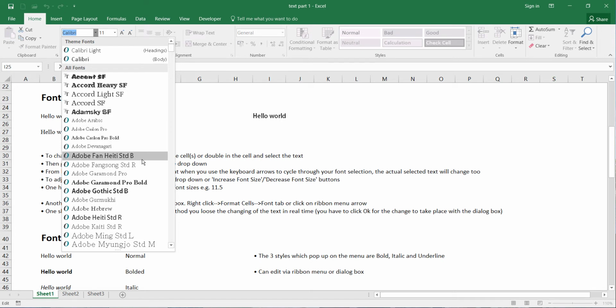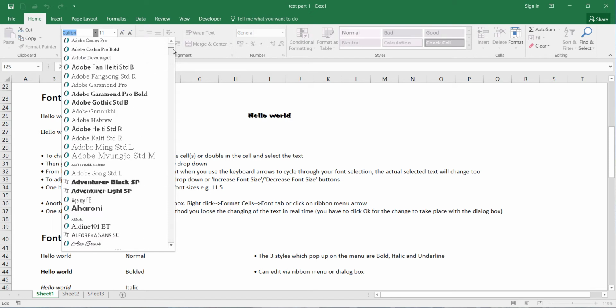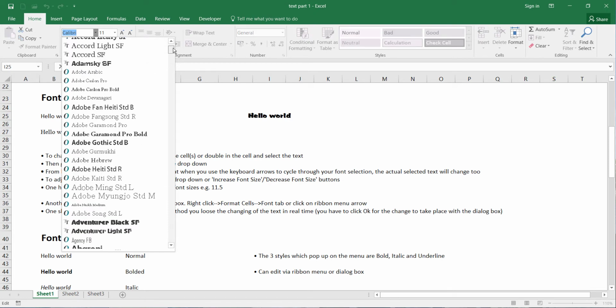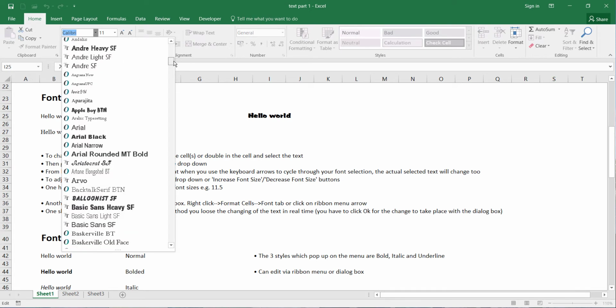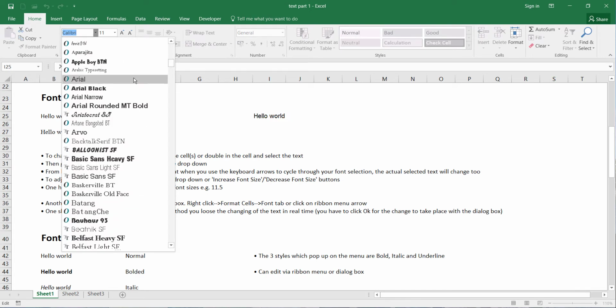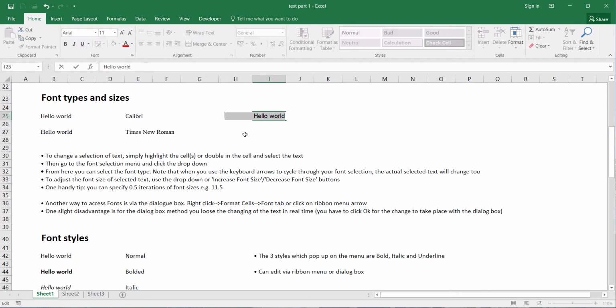This real-time feature of Microsoft Excel is really good because you can basically preview how your text will look as you're changing the font in the list. So let's just pick a different type of font. In this case, I'm going to go with a really nice and simple one, Arial. There. Now as you can see, our text has changed to the Arial type font.